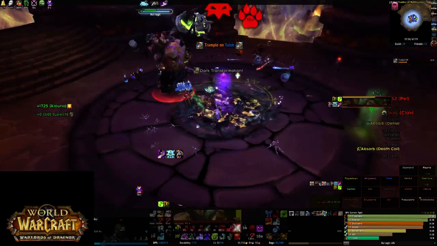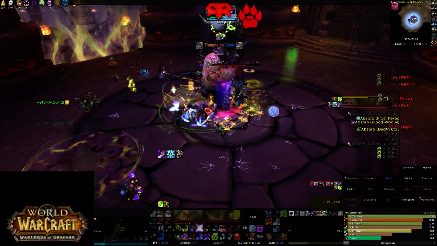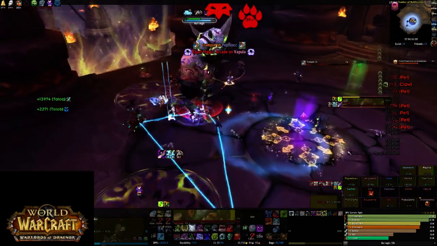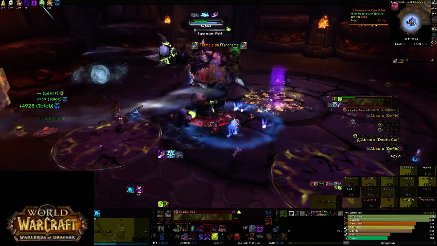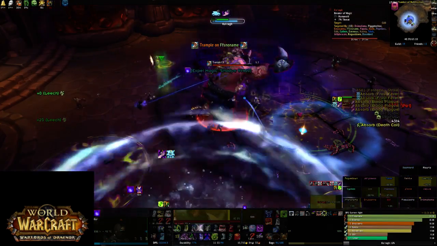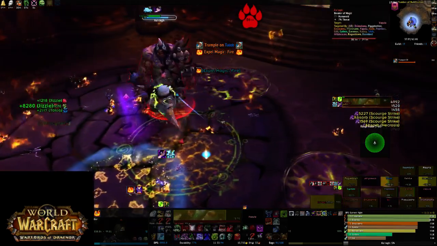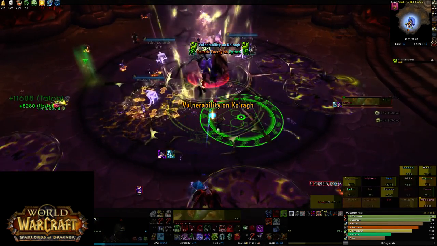Suppression. Remember to say something. Arcane tanks. Suppression. Frost. Suppression. Shadow. Trent. Fire spread. Alright, check your debuffs. Scything.